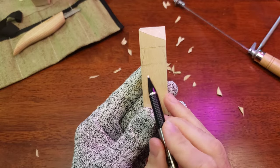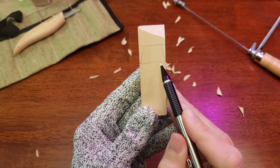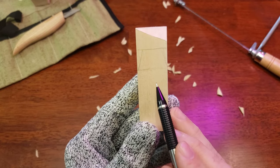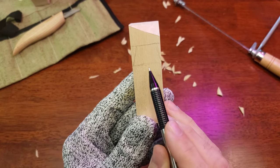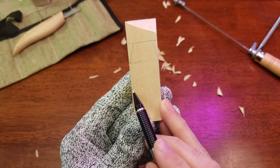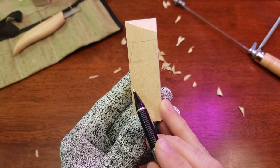Now we're gonna go ahead and make another line here. So let's say we have this being the midpoint of the body, which you'll see more what I mean by that. We want to just come down and do the next line. And this is going to act as the bottom of the body, as well as the perch that the owl is going to be on.